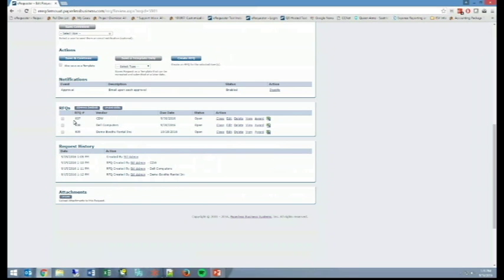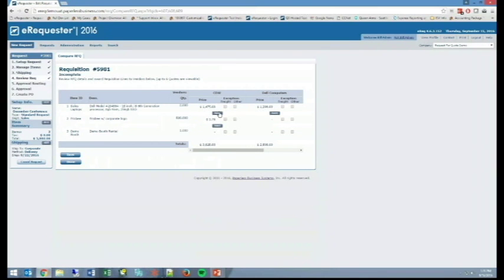So we can go ahead and take a look. And then really, once you're ready to make a decision and you say, okay, I've given the vendors enough time and enough information, and I've gotten their RFQs back, if they've chosen to send them back, then I can go ahead and make a decision. The easiest way to do that, if you have multiple items, is just to do a compare check. I checked each one of them, and then it brings them up in a grid form. If I scroll over, I've got demo booth rentals over here. You can have up to 6 vendors, 6 RFQs per requisition.